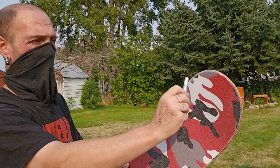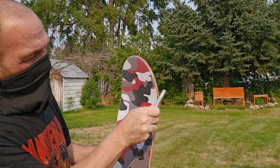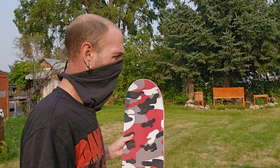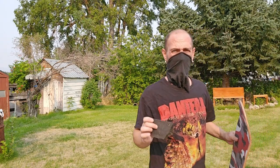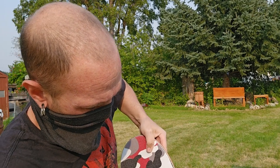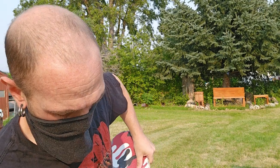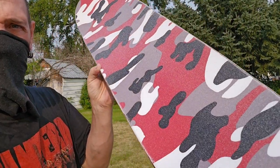Now that I got my deck all gripped again, I'm going to take the handle from my old exacto knife and run it around the edge of the board to just kind of clean up some of this debris and knock some of that off. Then I'll take some of my old grip tape and go around the edges again to knock off some of that loose stuff. You don't have to do that but it just makes it look a lot cleaner. As you can see it's on there pretty good.